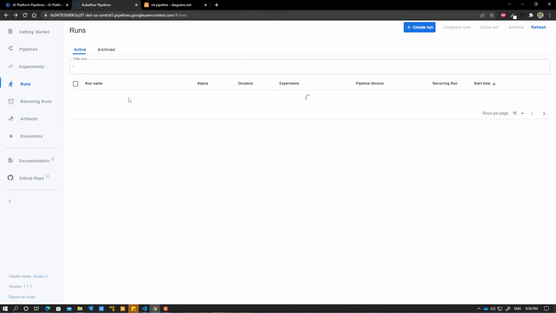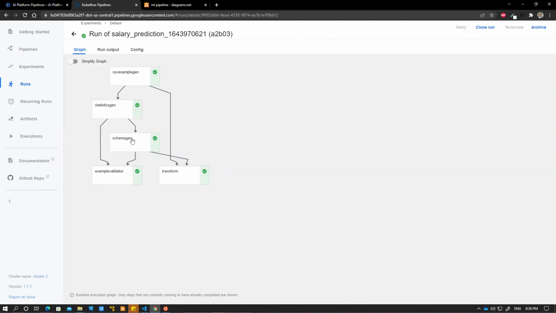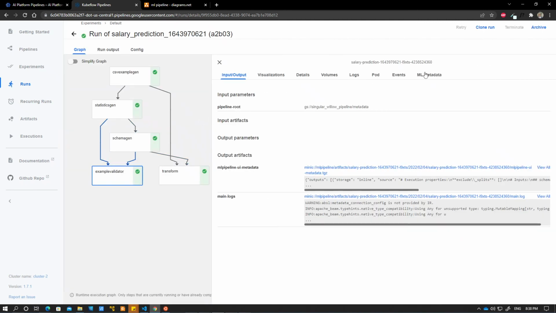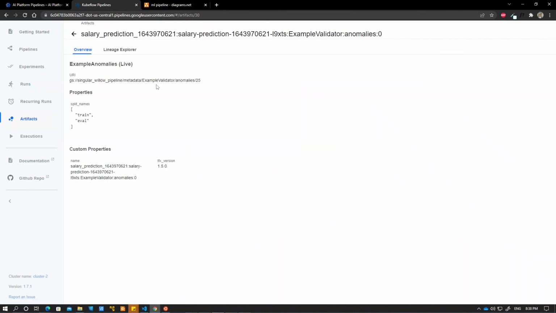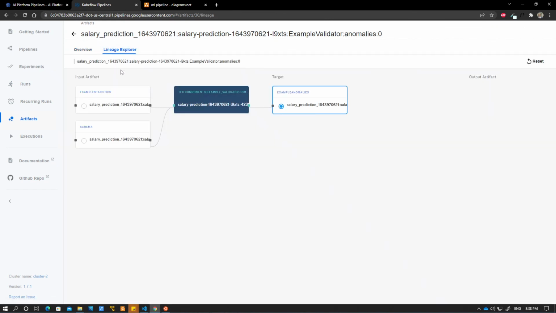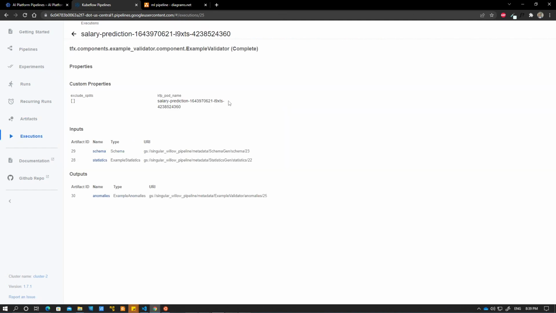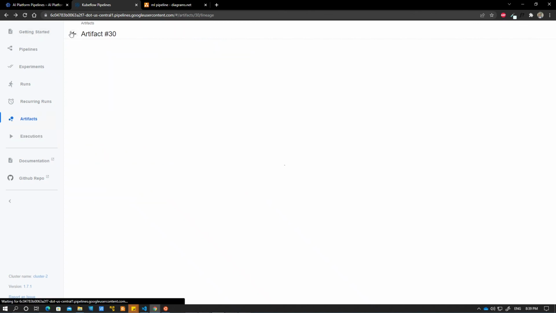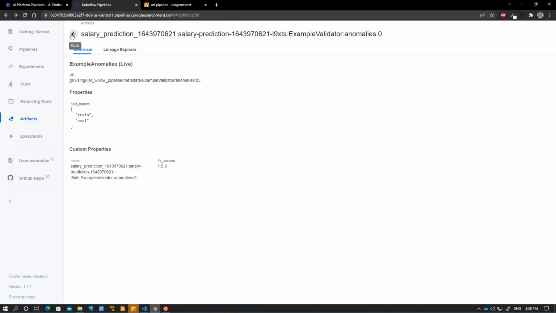We can also look at the lineage of the example validator here. This thing is really slow. If you go to ML metadata, you have your outputs here. Basically this is how you would write your components from CSV example gen to transform.